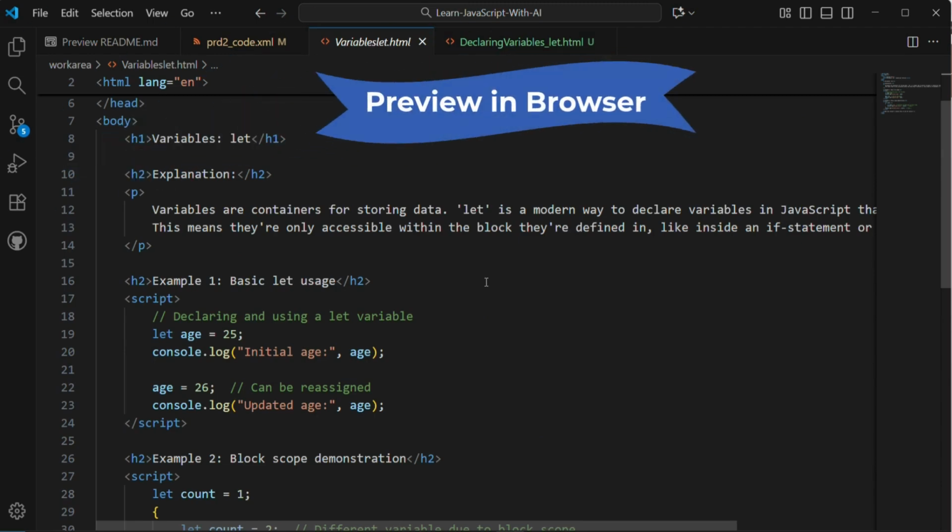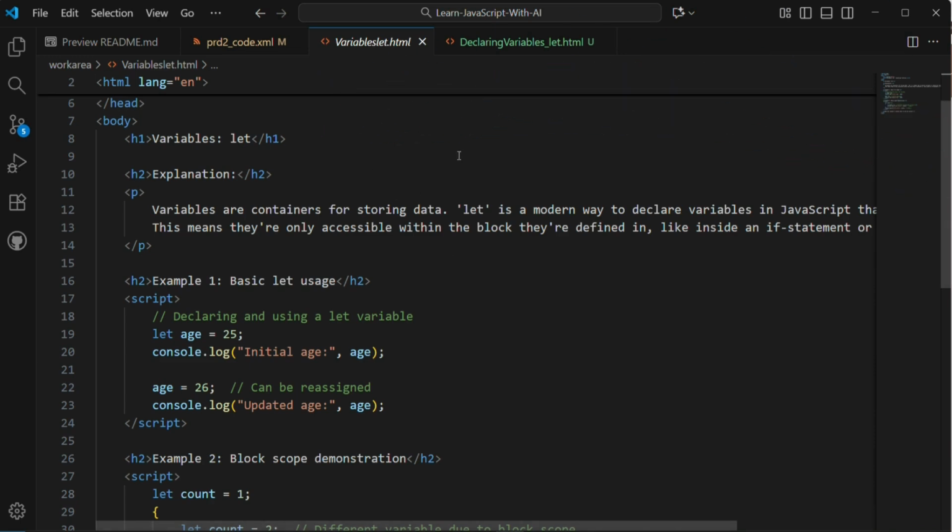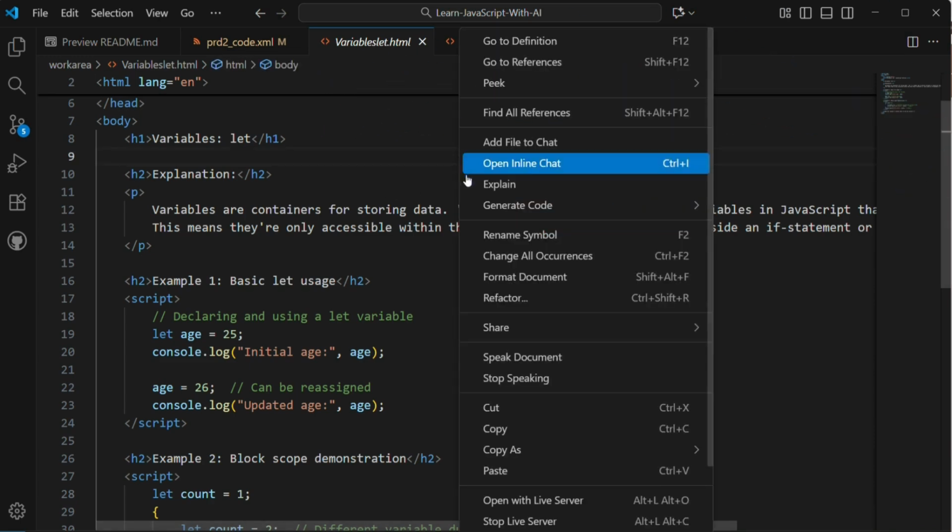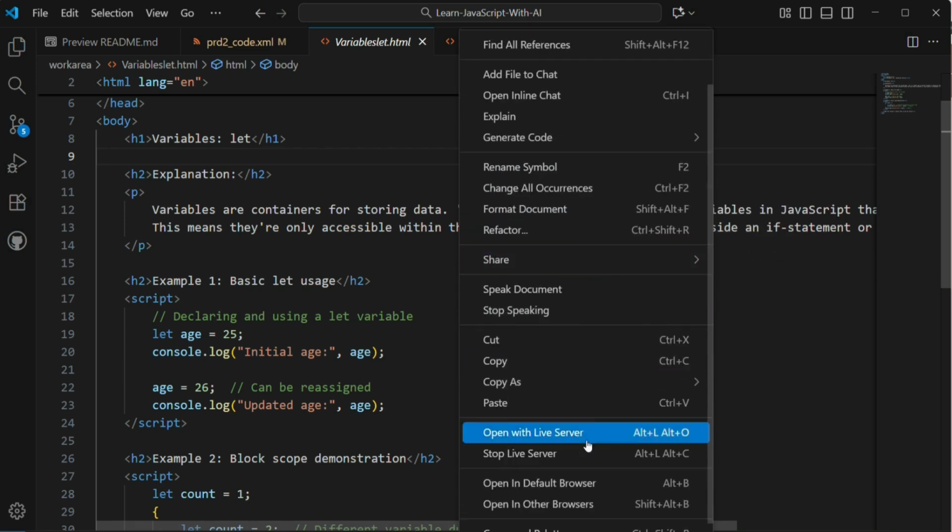Now, remember one of the extensions that I asked you to install was the TECHER. And that is what helps you to preview a page in the browser. So if I were to right click on this now, I simply right click on the page, and as I scroll down, I say open in default browser.